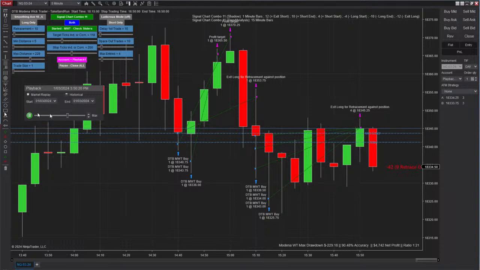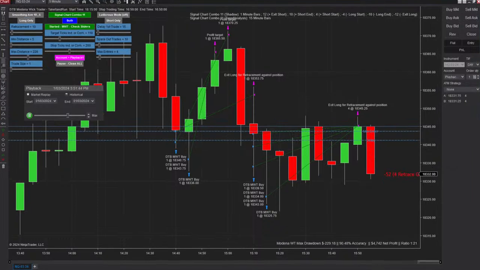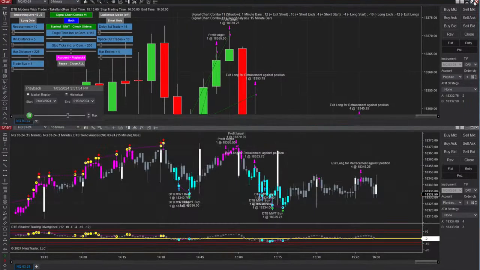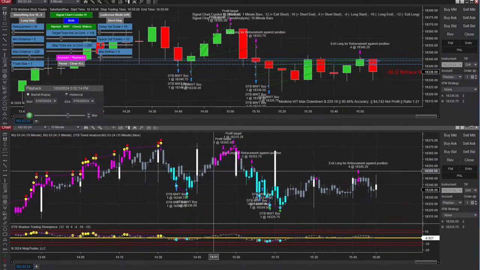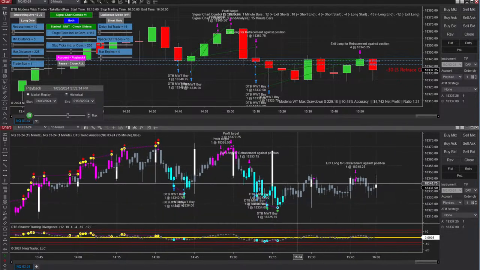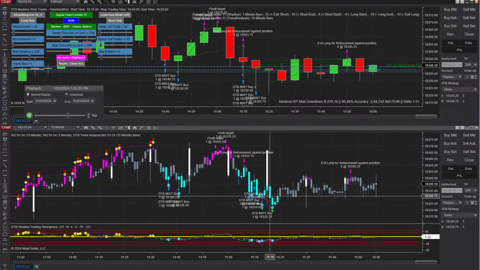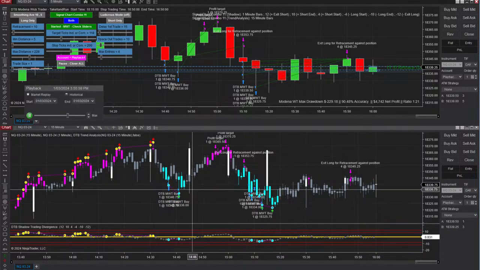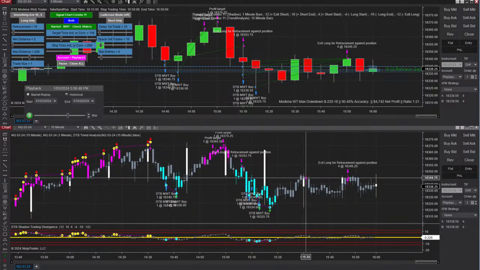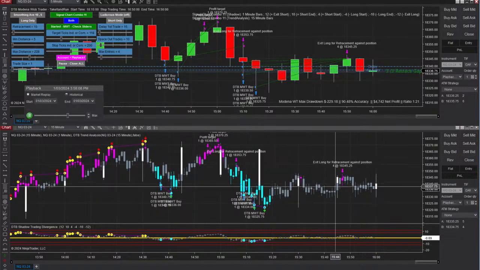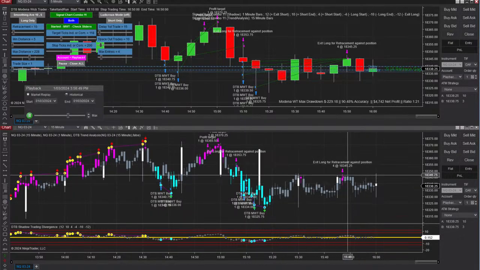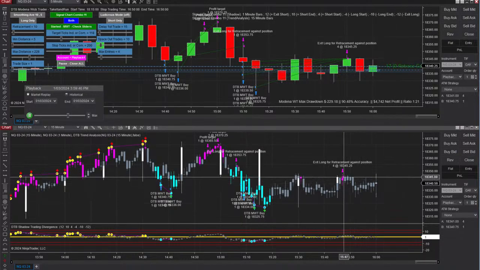The trend is changing. We've had a retracement against the position, so we're exiting that position. So, I think it's pretty awesome. I'm extremely proud of what we've done over here. You can see there we started having the magenta bars. So it's like, okay, well, we're still in the uptrend, but we're starting to get divergences in the opposite direction. We're starting to get retracements in the opposite direction. Okay, so let's exit this, because now obviously we're looking for a different signal.